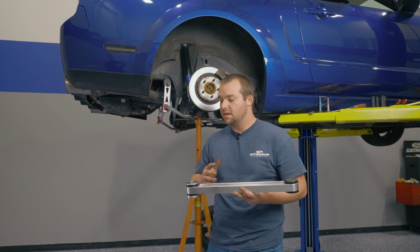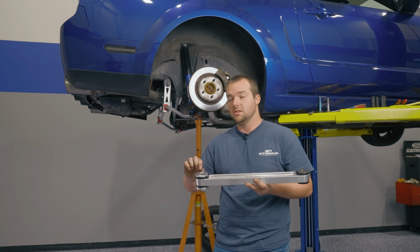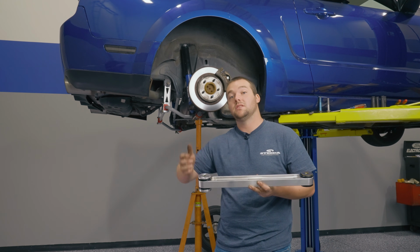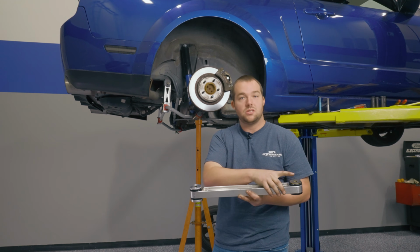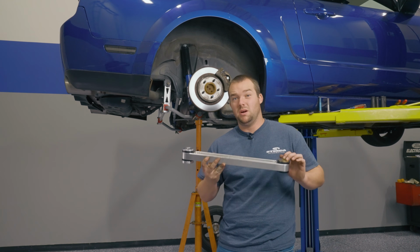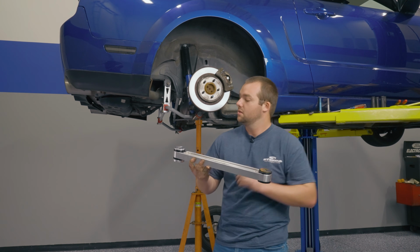Once you have everything greased up, you're ready to put it in the car. Keep in mind, like I said, the thin aluminum spacer is going to go on the back towards the outside of the car. The thicker aluminum spacer is going to go towards the back on the inside of the car. And this gold steel washer will go on the front towards the outside of the car. One thing to note, this is much lighter than the factory stamped steel and stronger since it's billet aluminum.